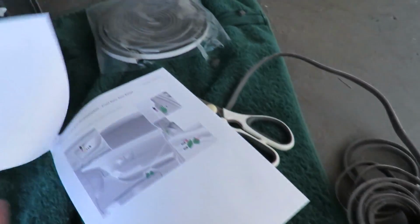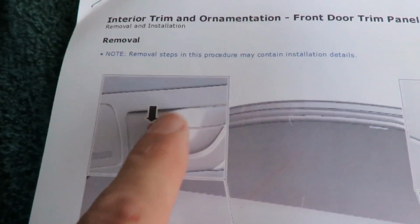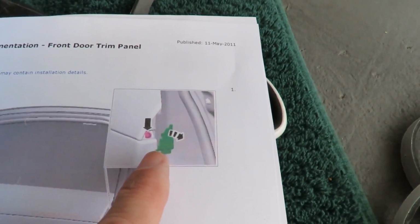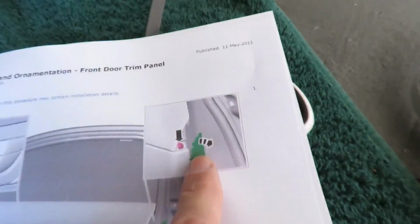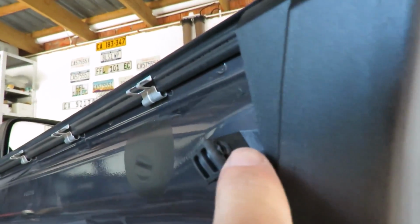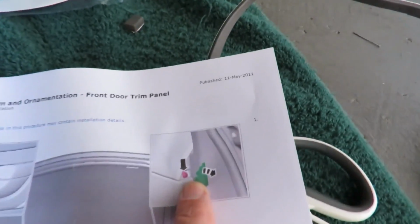What I did is I downloaded the manual, and the manual tells you what screws you have to undo. You'll see that by the door handle, you've got to take a little cover off. There's a little screw there. When I put it back together, I'll show you how I did that. Then up here at the top of the door, there's a little cover that you have to remove, and you'll see, oh, there it is. That's where it screws in. And that is a Torx, what did I use? A Torx 20. That was a Torx 20, and that is a Torx 20 by the door handle.